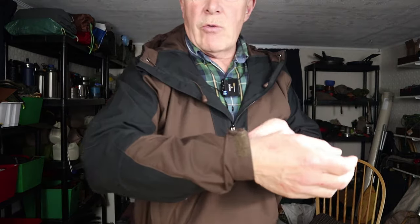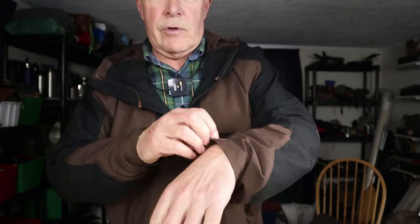There's velcro on the wrists to snug them down, very nicely done. It also has cord locks and shock cord at the bottom to bring it in nice and snug. Now the feature I've found most beneficial on this jacket is a double zipper extending from just about the elbow all the way to the waist. That makes it much easier to get the jacket on and off — no small thing for these arthritic shoulders — and it also means I can ventilate the jacket from elbow to waist in any combination of opening lengths I want.